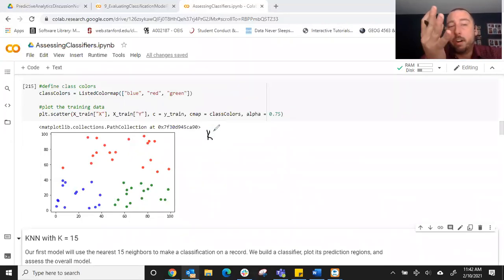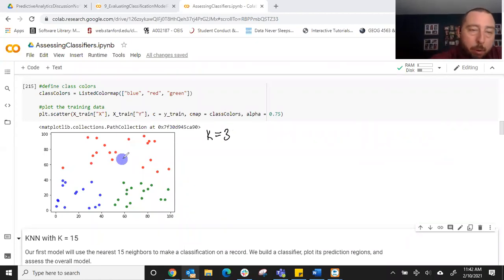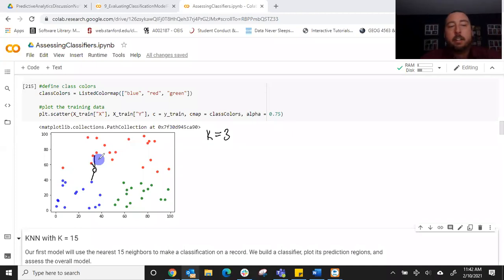K is going to be the number of voting neighbors for classifying a point in space as belonging to a particular class. So if we define k equals 3, what that means is when I look at a point in space, like maybe this one, for that point in space, I'm going to look to the 3 closest training data points. So 1, 2, 3. And I'm going to allow those 3 data points to vote on the color or the class that this region of space should belong to.